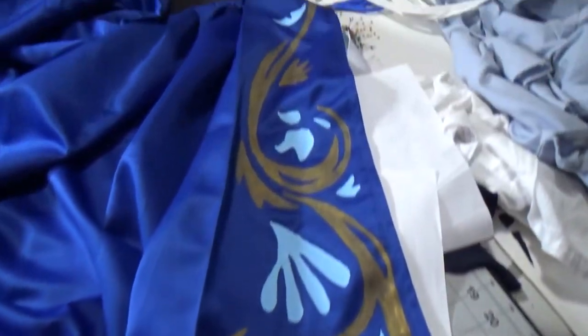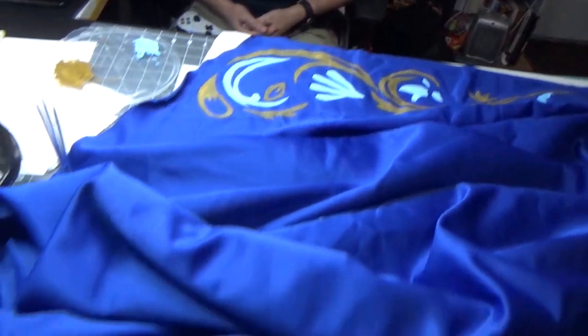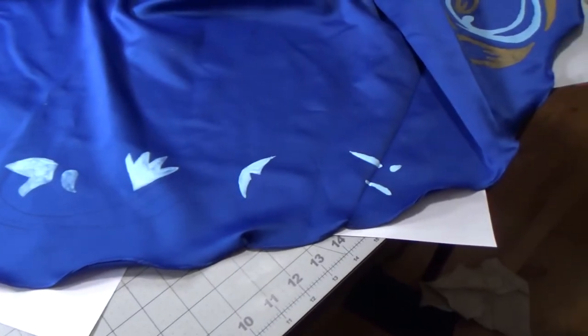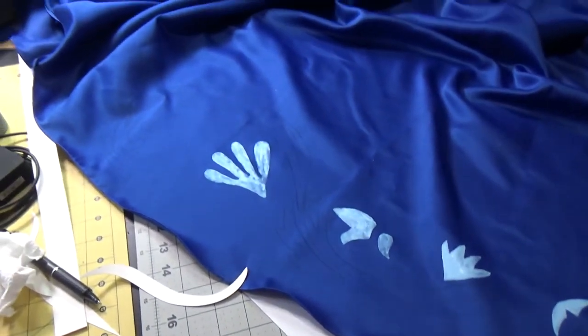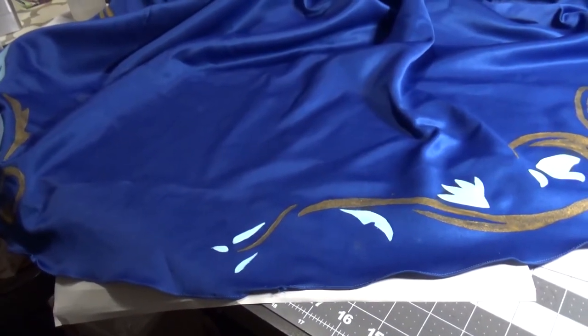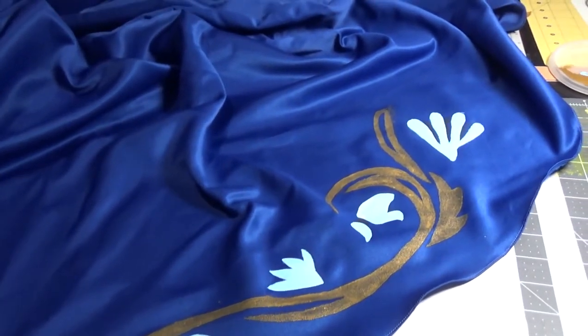Skirt, side panels are both done, and the painting along the hem has begun. Hooray! Alright, it is Saturday night, and this is the progress that we've made.